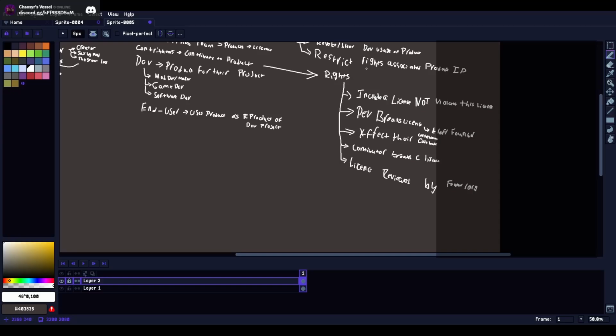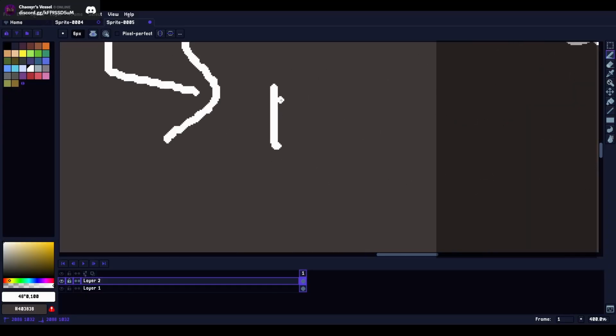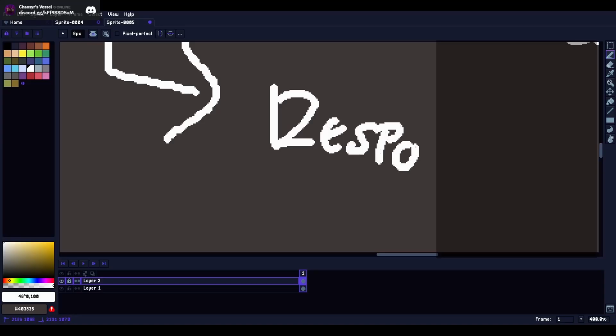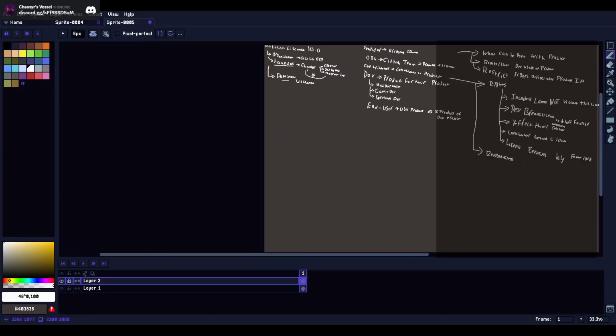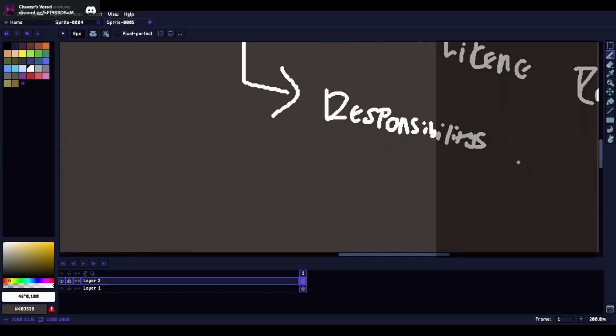And then section 2, responsibilities, which has roughly the same amount of sections.